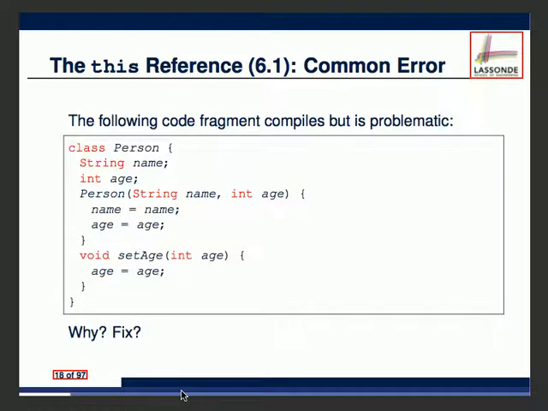This one is really easy. This one is wrong, right? You can see, for example, in the person constructor there, I say name and name. So the shadowing effect is not going to make the correct behavior happen. So how do we fix it? Adding this. You got to say this.name is assigned to name, this.age is assigned to age. And similarly for the mutator method over there.